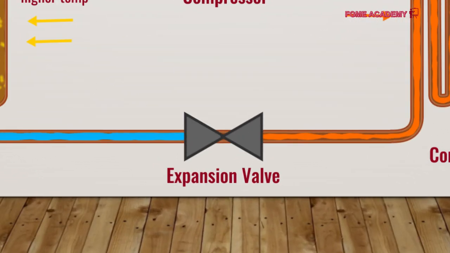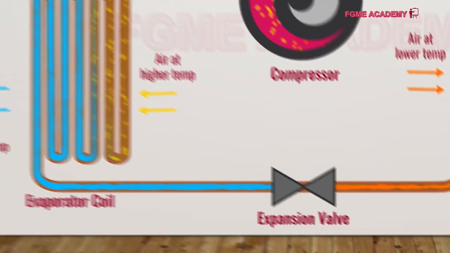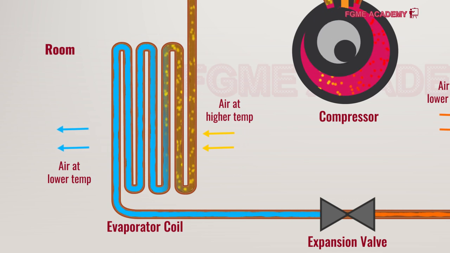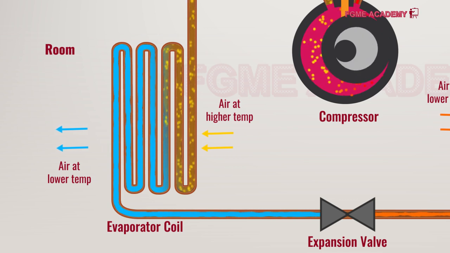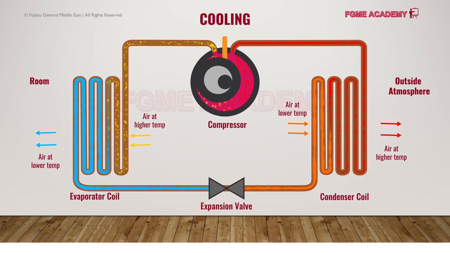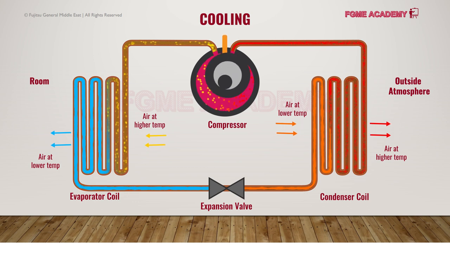The expansion valve plays an important role in maintaining the balance between the high and the low-pressure sides of the cycle. Being fed to the evaporator, the liquid refrigerant exchanges and absorbs heat from the hot room air, leaving the room with cooler ambience. Here the refrigerant evaporates and the low-temperature or low-pressure vapor travels back to the compressor to go through the same loop over and over again.